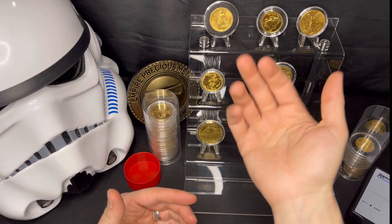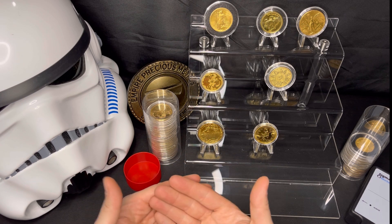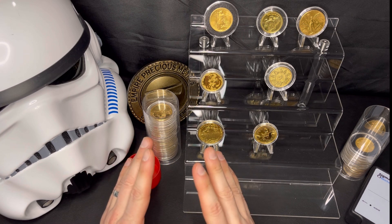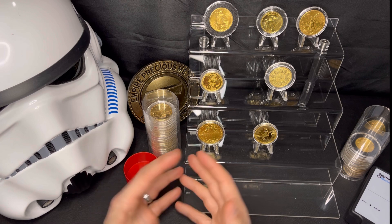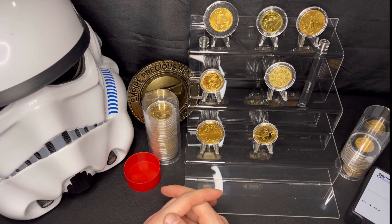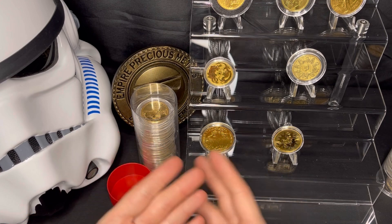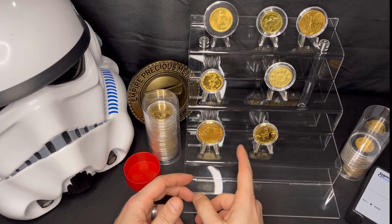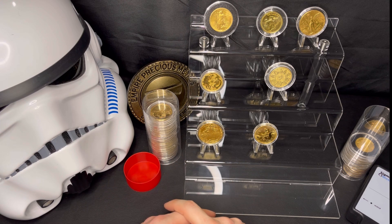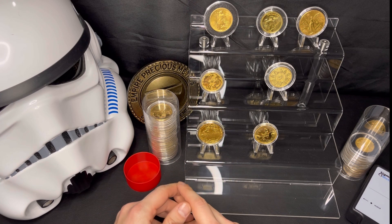I figured it's a pretty unique and cool piece to have. I'm thinking maybe this year — I've done a lot of videos talking about constitutional silver and junk silver and that I don't really stack it. I'm not quite there yet, but some people have made very good points in my comments that you might not like it but it's good to have as insurance. I do see some merit in that when it comes to potential crisis situations that might arise in our country — it can't hurt to have some constitutional silver. It's not going to go bad and it has its value.